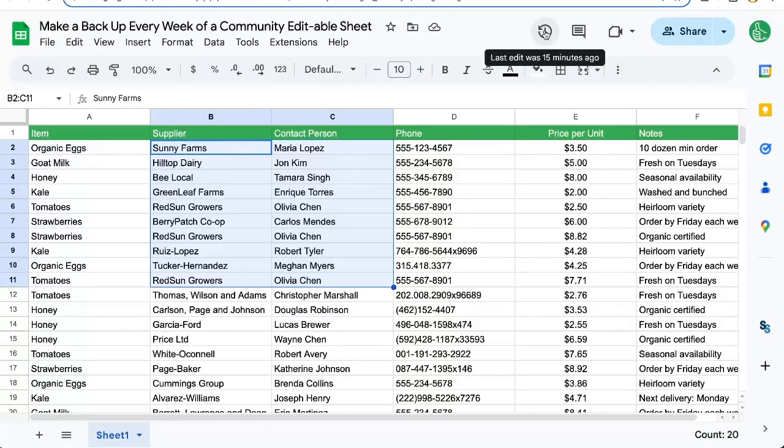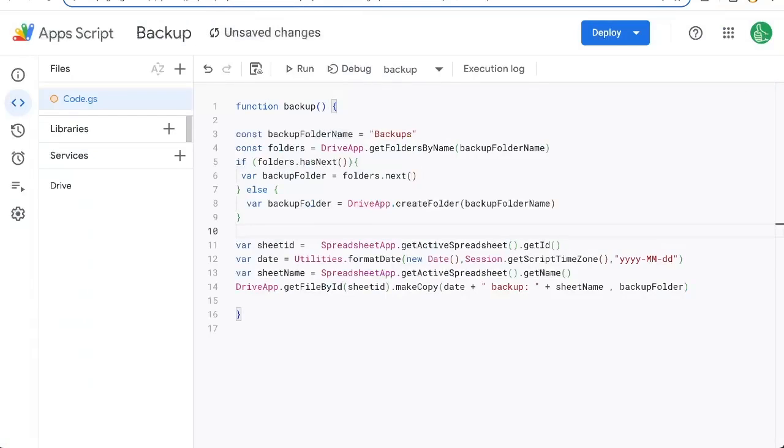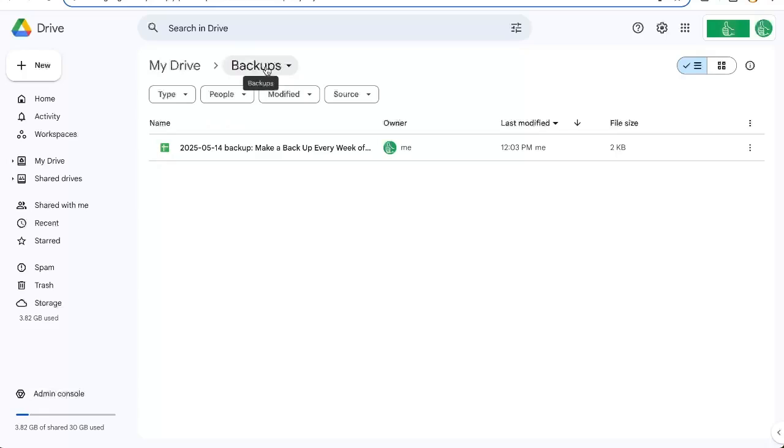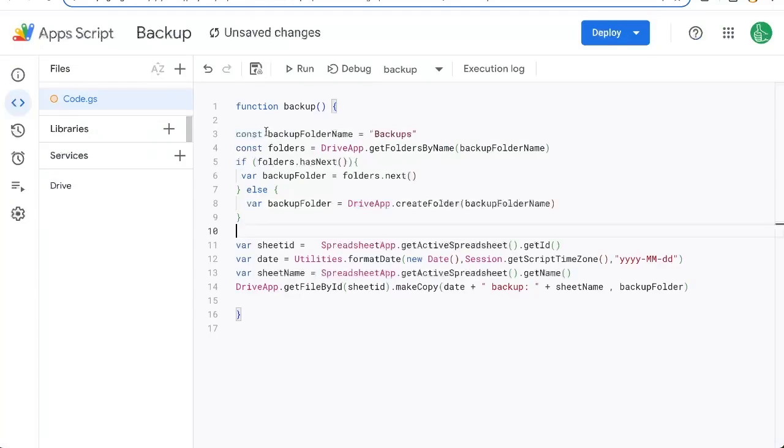So here, this version history shows up. You can keep this sheet as is, but just in case, have a backup every single week. And you can actually find them in the folder backups or whatever you want to name it. And you can go and delete them as you wish, maybe every 3 months, every 6 months. I think this is pretty cool.